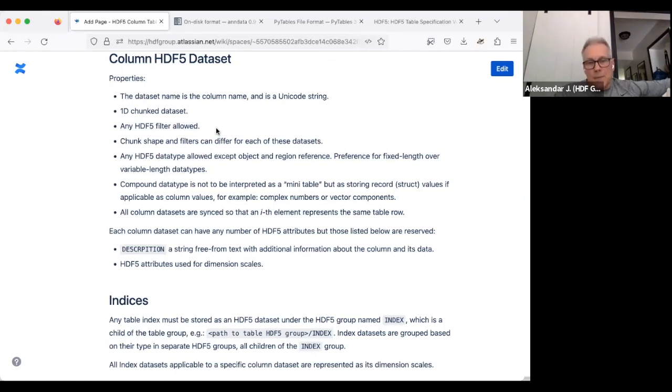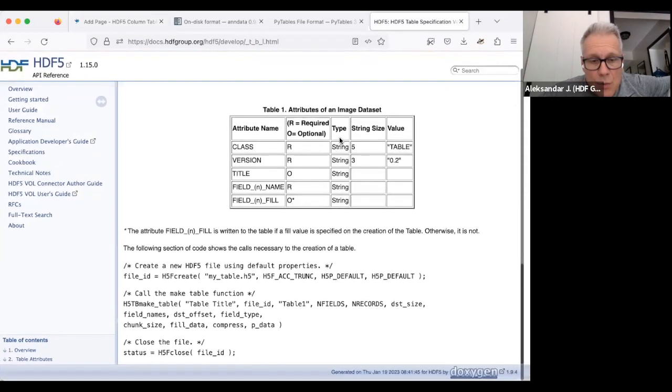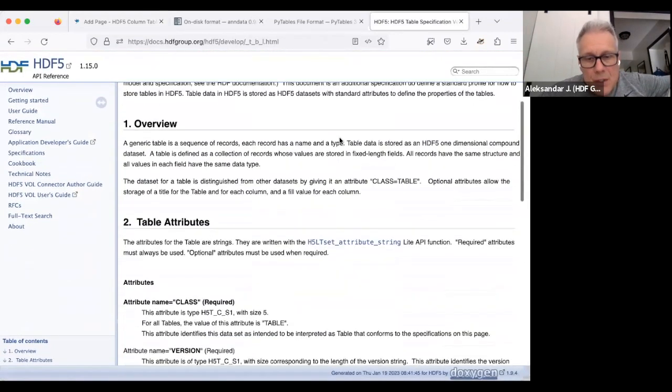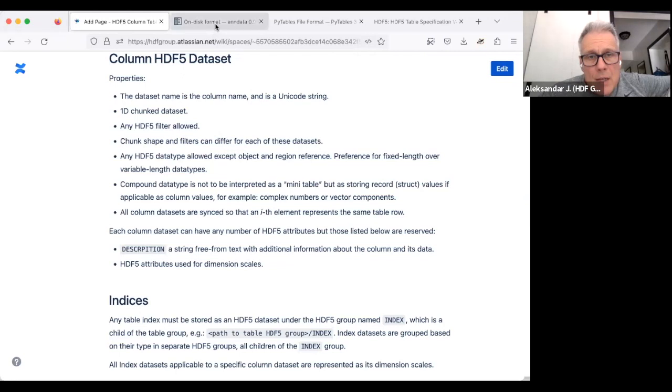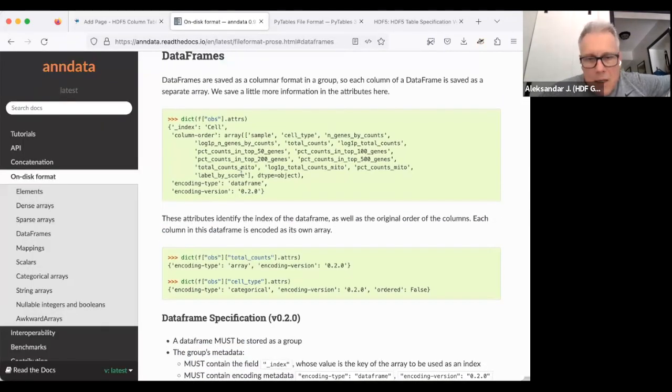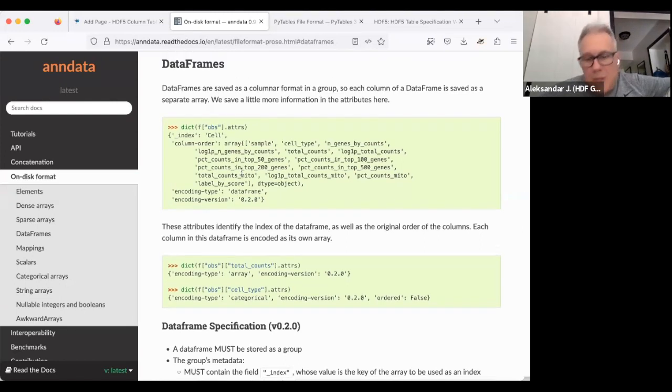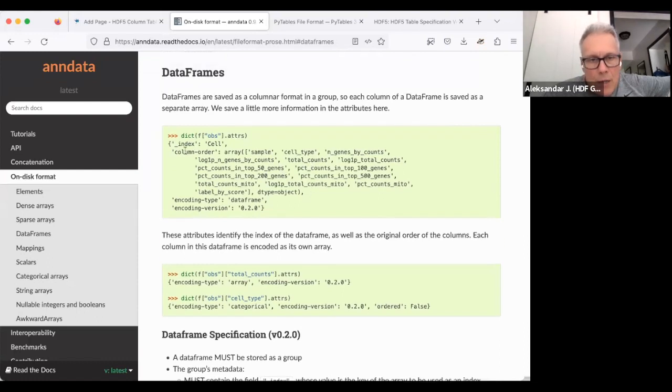And that's why, yeah. So if you look at the HDF5 row table specification, it's fairly simple. I didn't want to go too much more than this. Obviously, less is better, I think. And I also looked at the NData Python package, which was my inspiration to do something about it. So I tried to make, for example, their reserved attribute still possible in this approach, although I diverted from the index thing, I went a little too far.